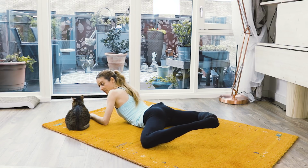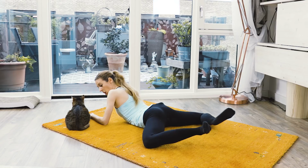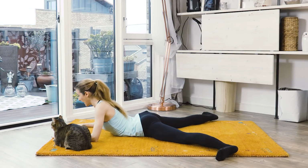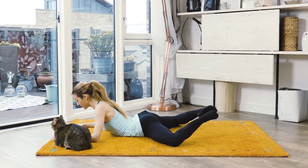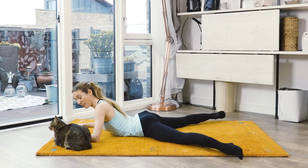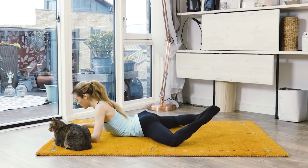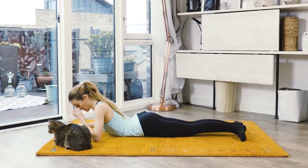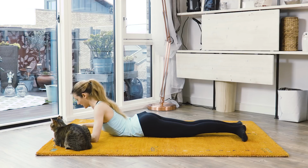Back in, flex, push to second. And in, flex, push to second. Back in, flex, push to first position. First position again. Let's do it.